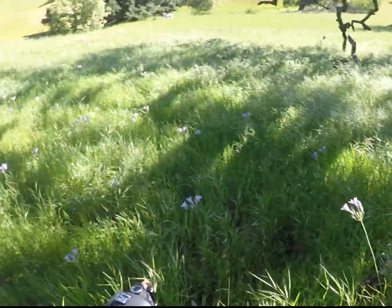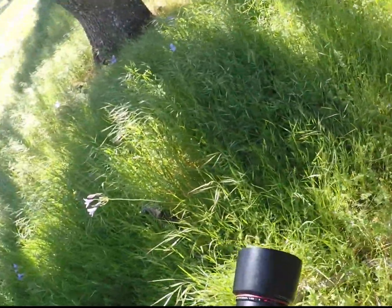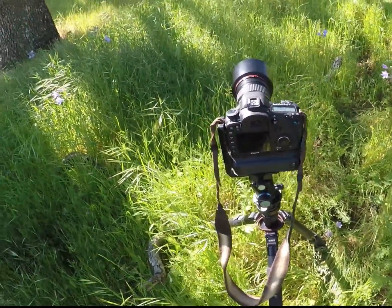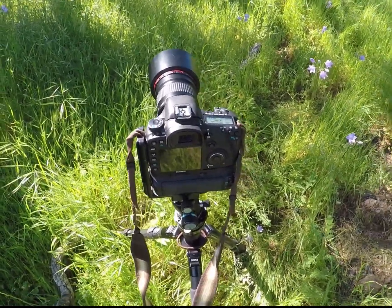Now you see we're in a shaded area. It's really shady here, and I picked this spot on purpose. I wanted to show you guys and gals what I'm talking about: the shutter speed is the only thing you need to change throughout the day to get the correct exposure.